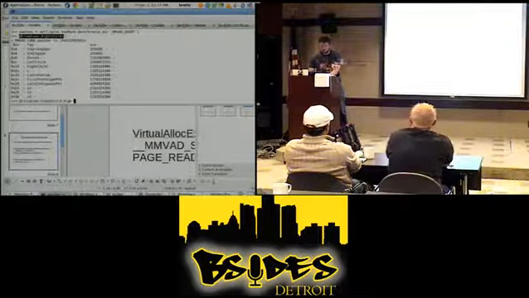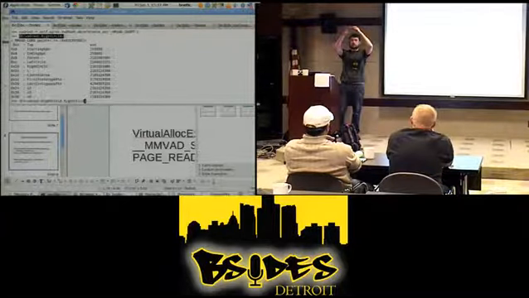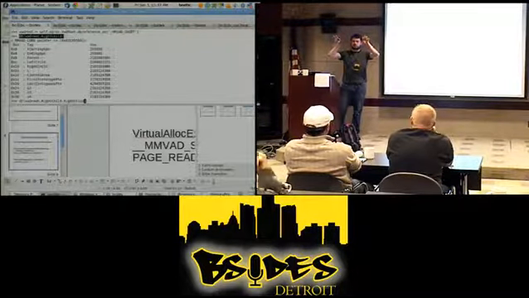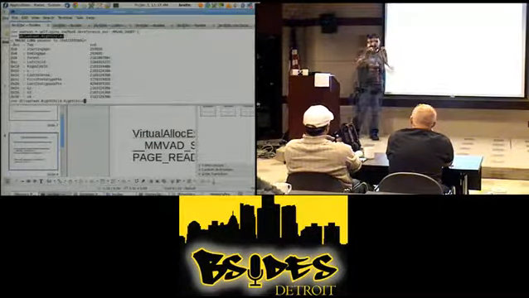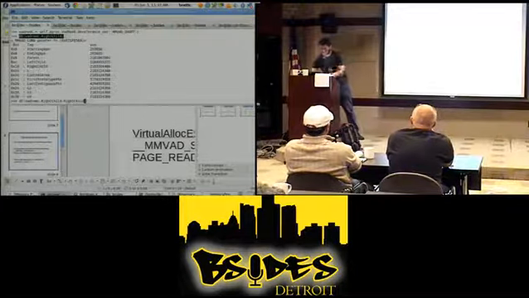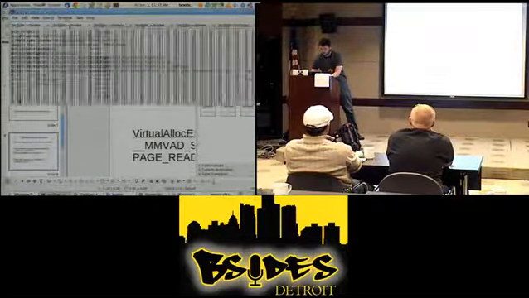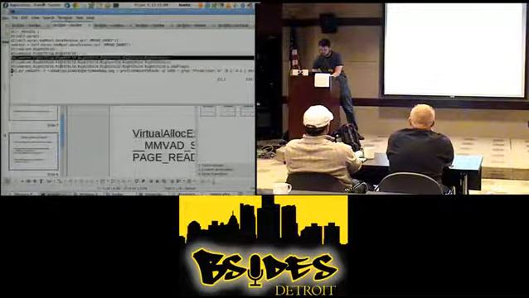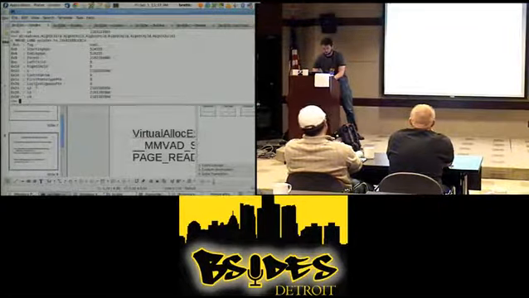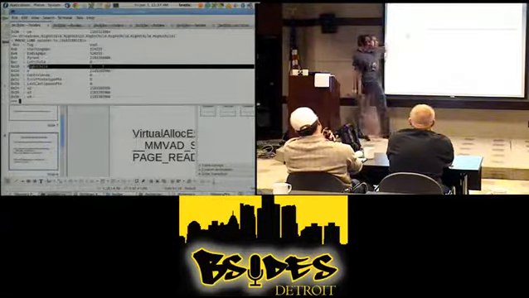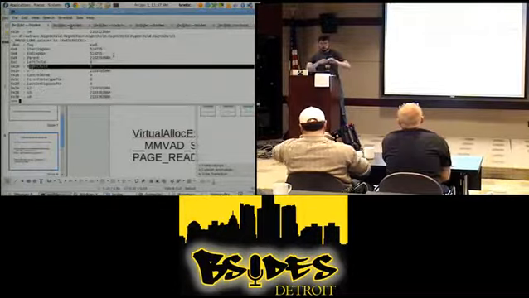We can continue walking the tree by saying, go to the next right child. So we went from the parent, we had a decision to go to left child or right child. Now we went to the right child, and we got another decision to go to the right or left child. We can keep going down to the right child, and so on until we finally hit no other committed pages, and that will be of the value 0. So that's just how you navigate the VAD.